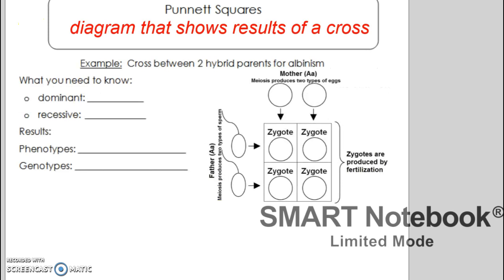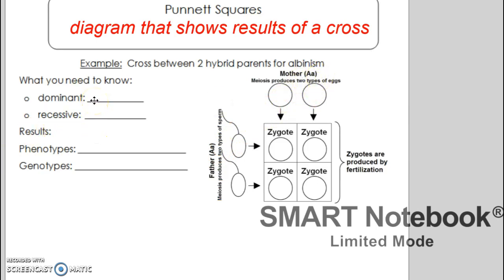So finally, the last thing we're going to talk about are what are called Punnett squares. You may have some familiarity with this. We're just going to dive right into an example to hopefully help you understand what we're talking about here. Punnett squares are diagrams that show the result of a cross. In this case, we want to see what are some possibilities for options if we have two parents that are hybrid, in this case for albinism. Neither parent would be albino themselves. However, because they're hybrid, they both have alleles for albinism. So what am I talking about here?